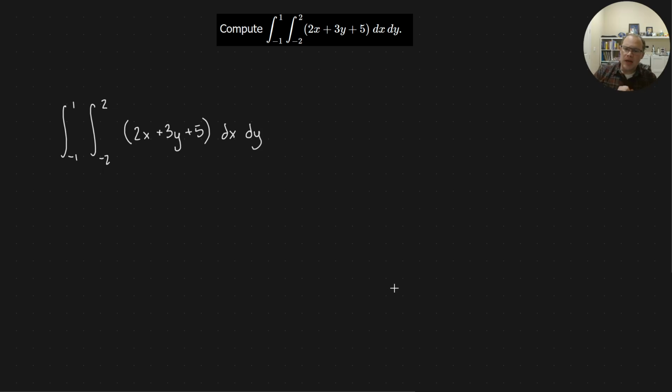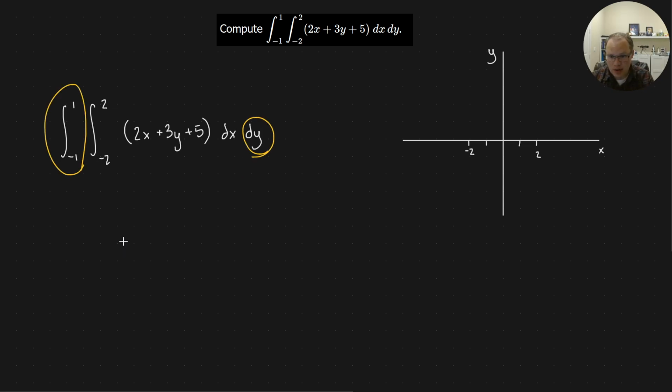All right. The evaluation of this is pretty straightforward if you are familiar with integration. But let's make sure we understand what we're doing before we just go guns blazing to compute this. Okay, so I'm going to sketch the region over which we're integrating. I'm going to focus on the xy plane. You can imagine us looking down the positive z-axis. Our x's range from -2 to 2. And our y, that's the outer integral, ranges from -1 to 1.